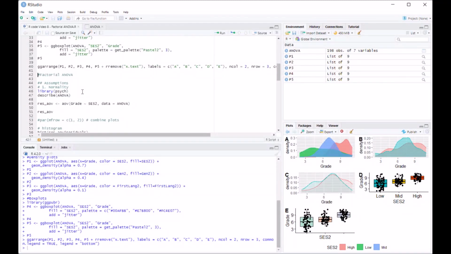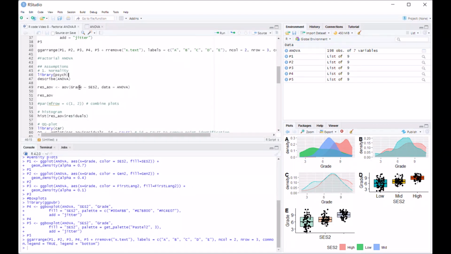Now, getting started with ANOVA, we should first look into the assumptions of ANOVA. As you know, the first assumption is normality. Now, normality can be defined in two ways. Many people, especially in applied linguistics, assume that normality refers to the normality of the data, whereas if you look at statistics and psychology research, basically normality refers to the normality of residuals. I'm going to run both of them, and if you're asking me which one is the best, I would say, well, it depends on your discipline, but the actual assumption is the normality of residuals. That's the thing that we need to investigate and also report.